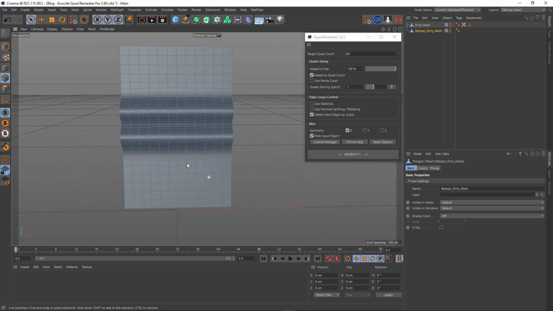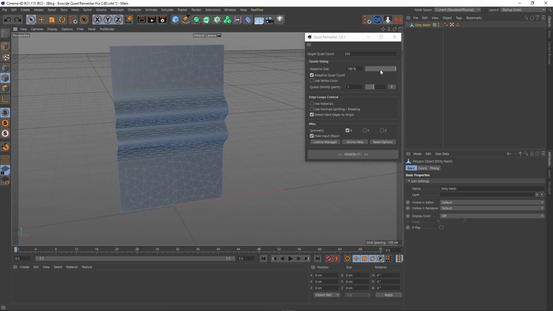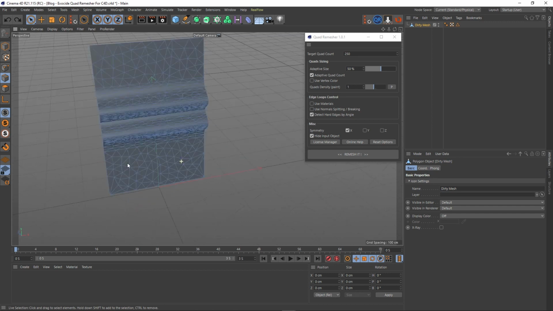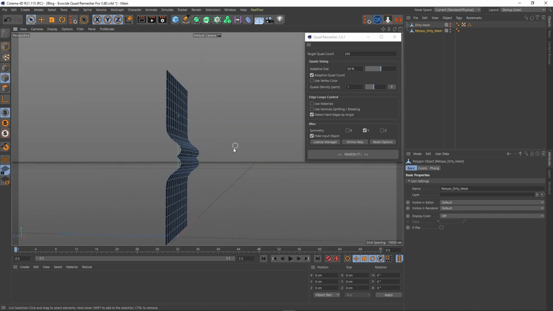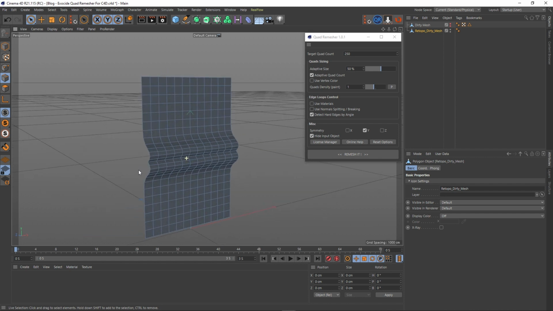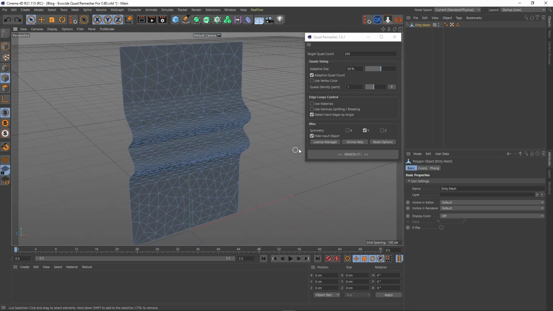Now we can see that both sides of this mesh mirror each other. I'm going to turn this adaptive size down to 50. We can also mirror in the Z direction, in the X direction. The Y direction may not make sense for this object, but let's have a look. No, it's mirrored it along the middle axis of the object, but now it doesn't really look like our original object. You might have a use for that, I'm not sure, but in this instance it's not a very good way to describe our model.